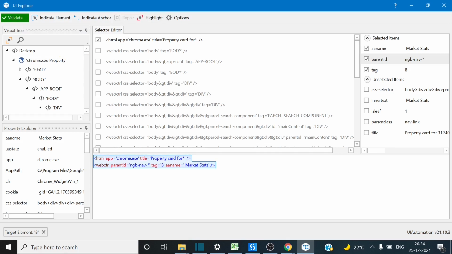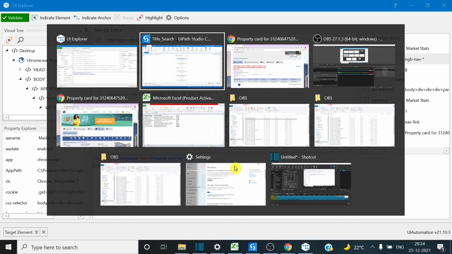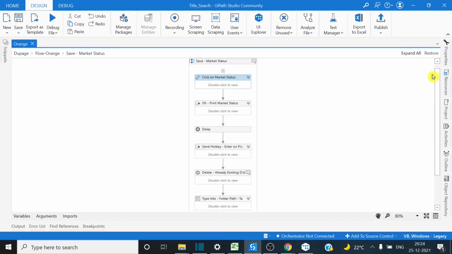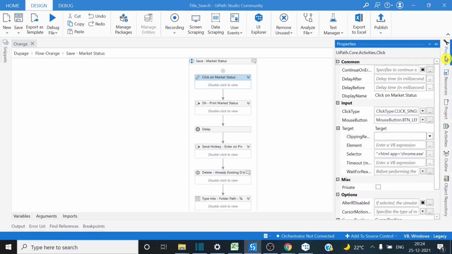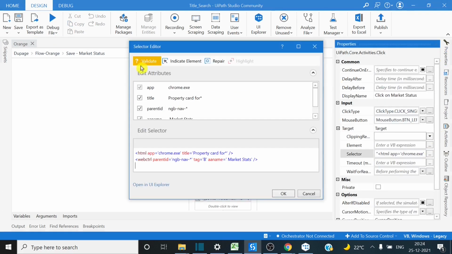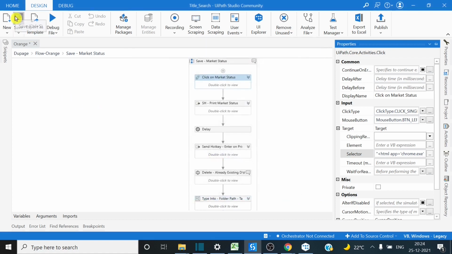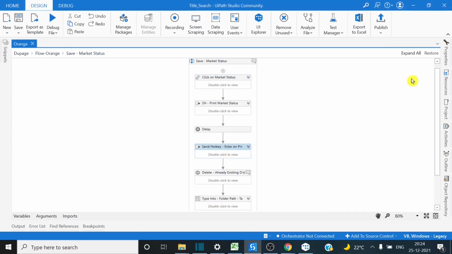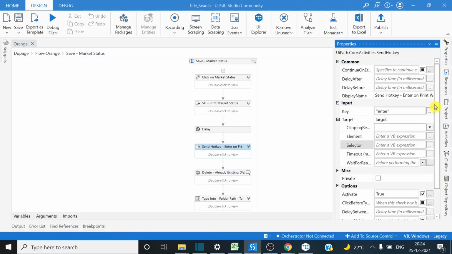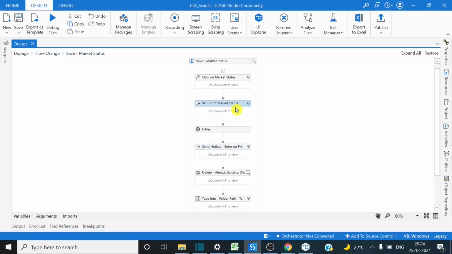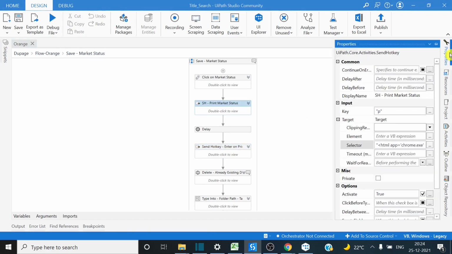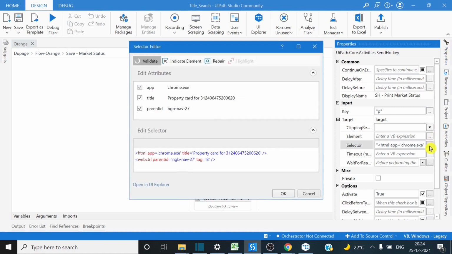So copy this from here. Go back to market status properties. I think this is also corrected. Quite stable now. Check other things. Not required. Yeah, this change.